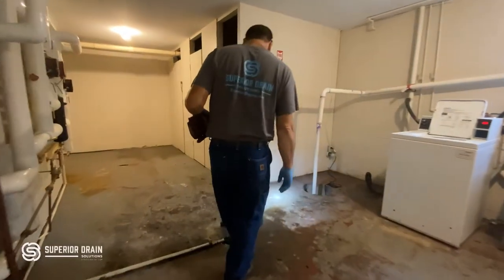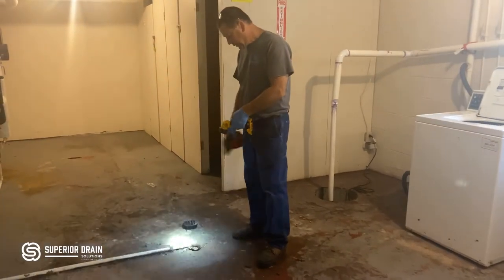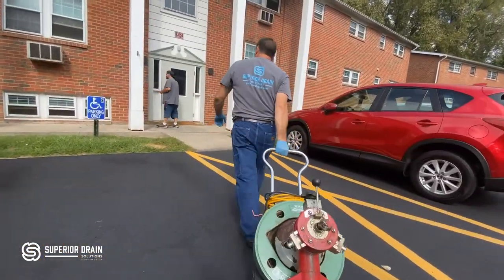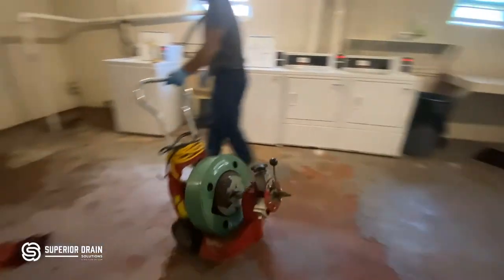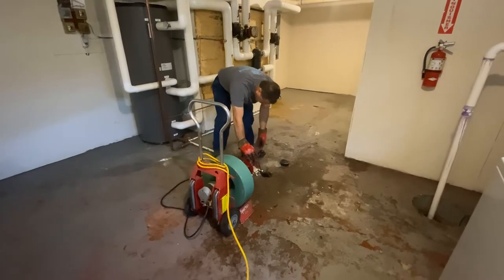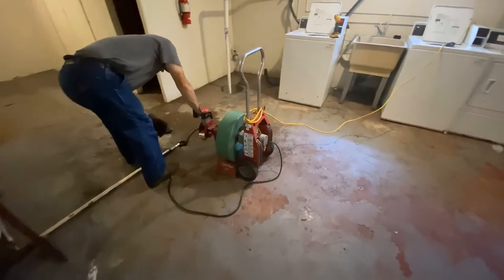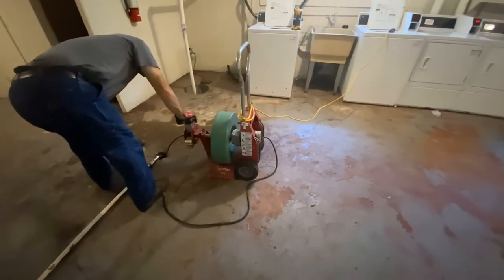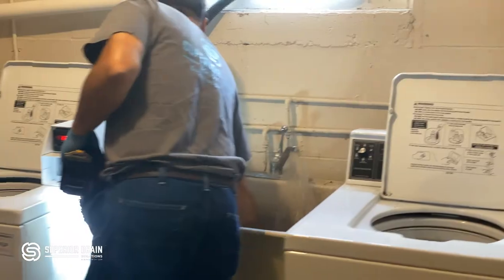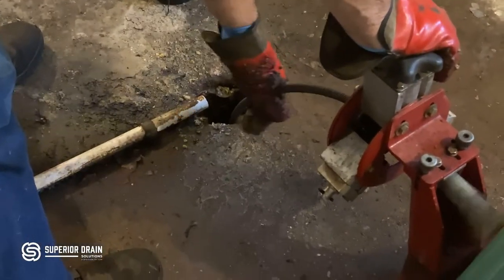In this particular drain, we're trying to back up a floor drain that the customer said had overflowed. This is the mechanical snake that goes down the drain. We need a power source to plug in the electric motor for the snake. We're draining the water to get the drain to back up. As you can see on the floor, there are some remnants of a backup, so we're trying to reciprocate that where the drain would be backed up.